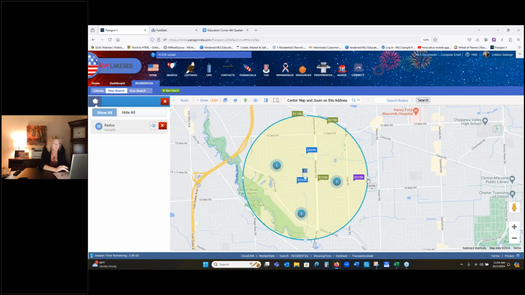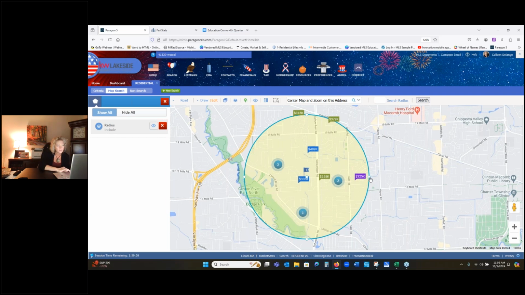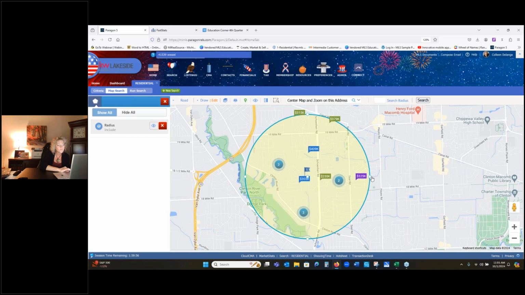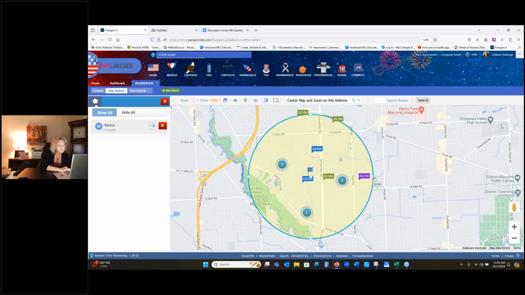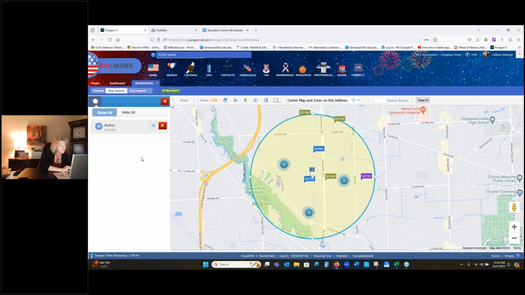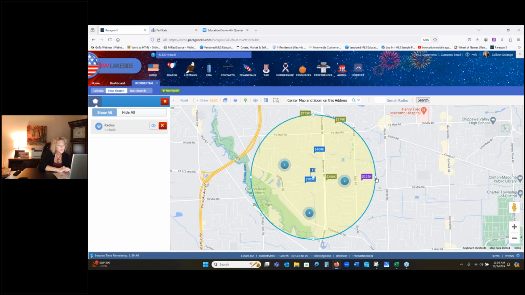He put in all the criteria, he didn't get any, but he doesn't really want to do a bigger circle. He just wants to slowly open that circle a little bit to see, is there one just a street or two away? So again, by clicking in here, you can use these circle dots to actually expand your search.